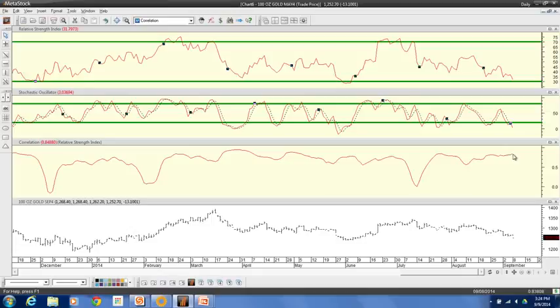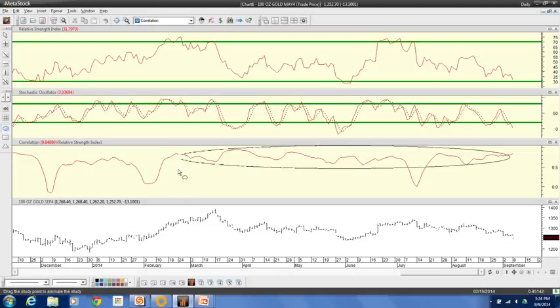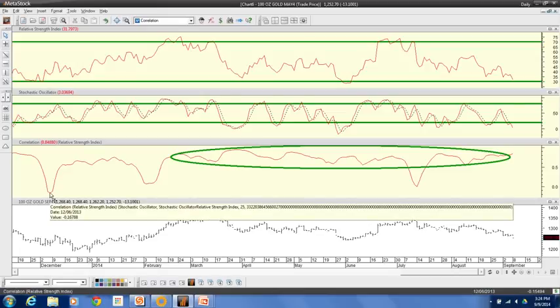But you can see historically there have been times of divergence where they don't mirror each other as well. But for the most part, we do see a very high correlation over time, upwards towards 1 in that area. Down where we start to come down toward the 0, we start to lose that correlation. So that's a quick overview of correlation and how you can use correlation in the market.